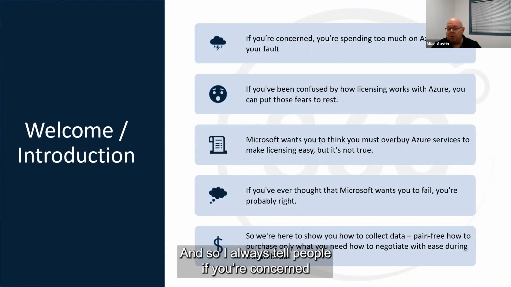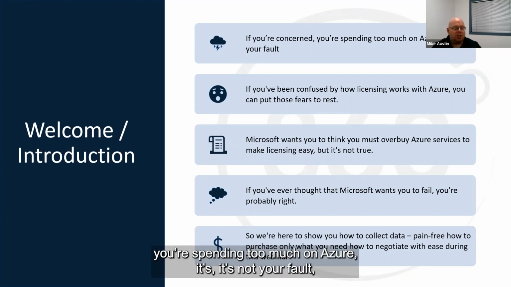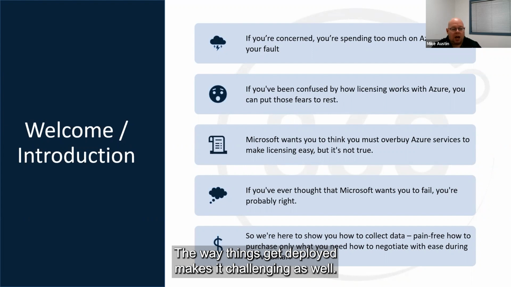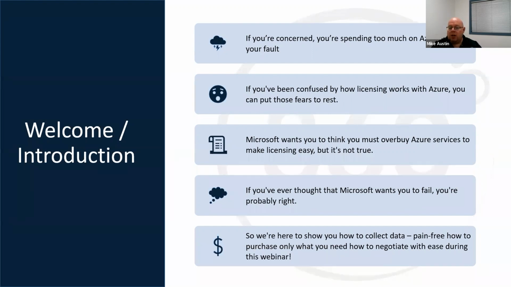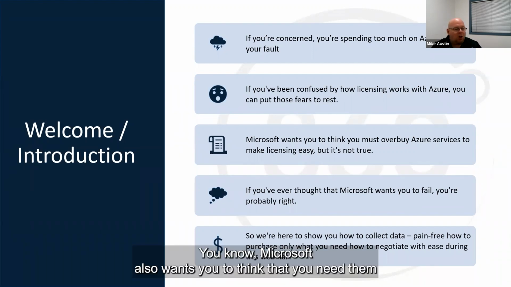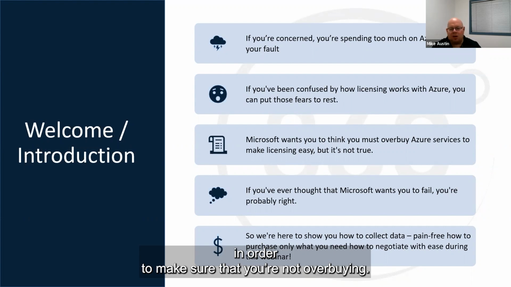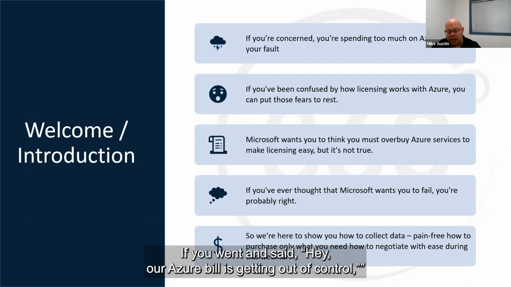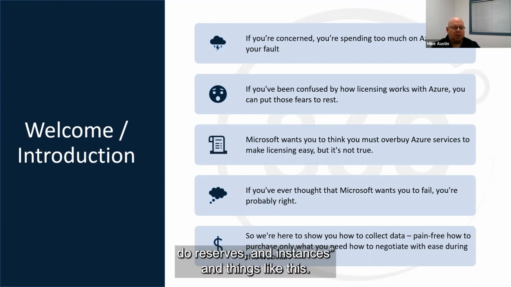I always tell people, if you're concerned you're spending too much in Azure, it's not your fault. You probably are. It is very difficult to get the data. Microsoft doesn't make it easy. The way things get deployed makes it challenging as well. Microsoft also wants you to think that you need them in order to make sure that you're not overbuying. And if you said, hey, our Azure bill is getting out of control, they're going to tell you things like, well, do reserved instances and things like this.